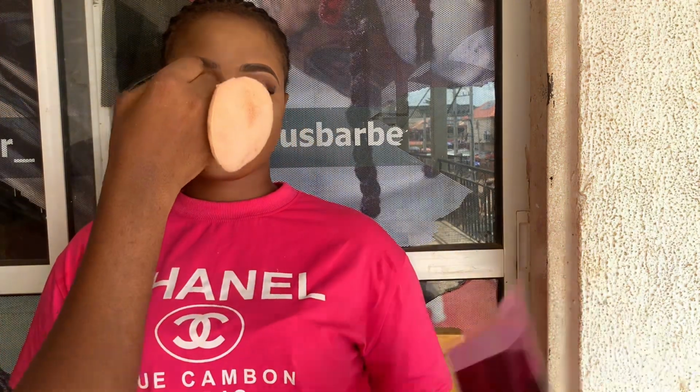So I'm going to just further contour her nose to remove any rough edges from the nose due to the setting powder that I used already. So look at how beautiful my client looks. She's looking so gorgeous, I know, right?